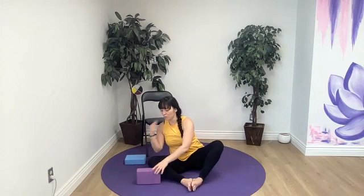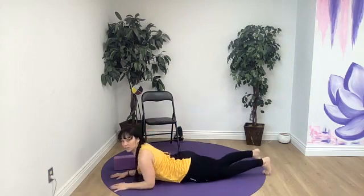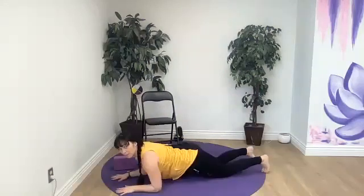Wonderful. All right, how do we feel about a forearm plank? Yeah, okay. Because we're going to make our way onto our belly. So forearm plank is here. Lifting our belly up off the mat only as much as you want to.